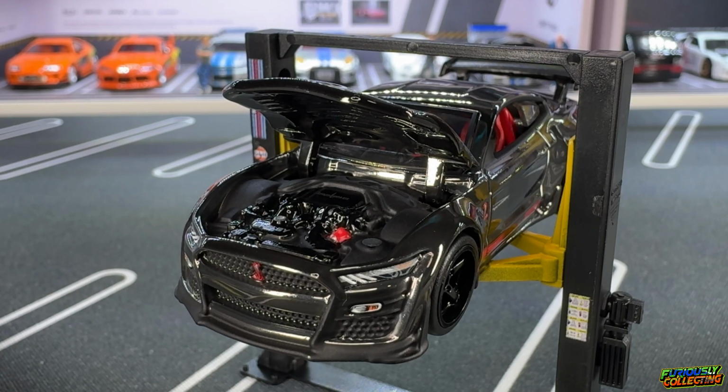And I figure I might as well make use of some of my new diorama materials here. So we actually got the Code Red Mustang up here on the lift, just to try and get a little closer look at the engine bay. So you can see just that teeny little red air filter, and then the fenders and the rest of the interior is kind of a matte or satin black. And then you can see a gloss black engine cover, just some other little bits and bobs. And then just that one, I believe it is just a red intake on there.